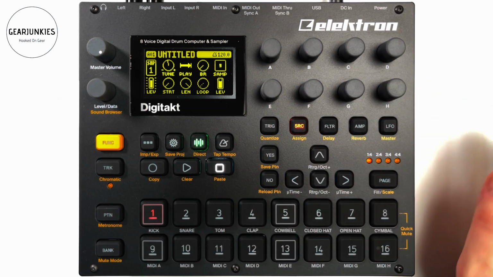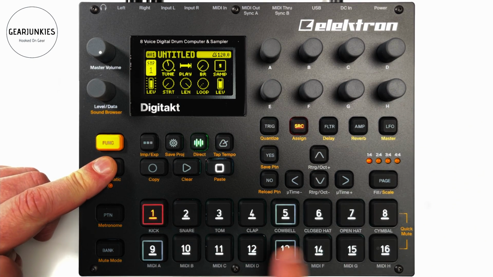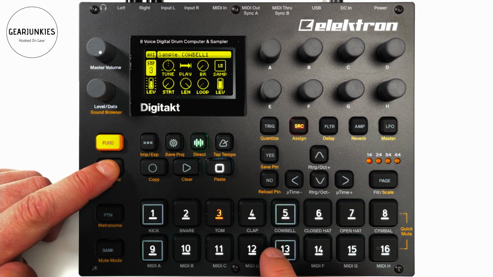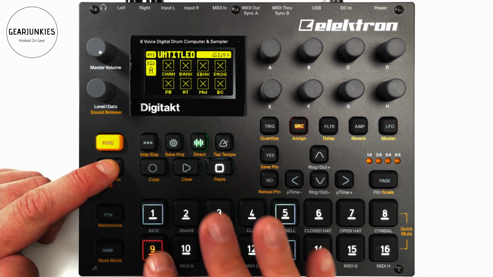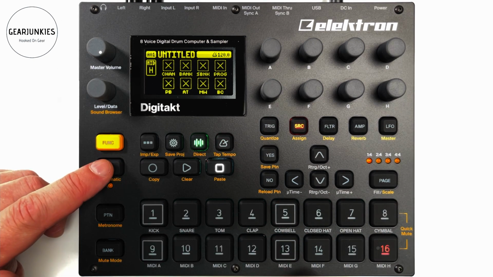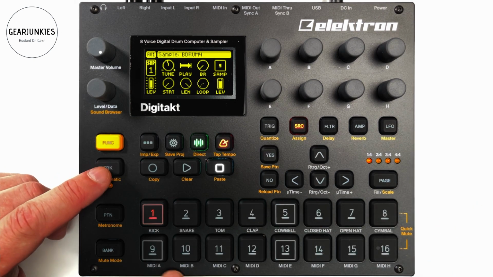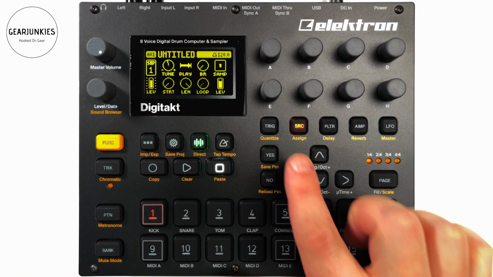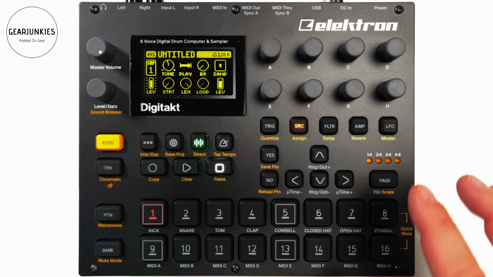Let's go over the menus really quickly. With a track, you can select one of the 16 tracks. I've selected the first one at the moment. You can move through them like this. And you can see that some of the tracks have already been assigned a sample, others have not. So in this case, I've selected track 1, and then with these 5 buttons here, you have the various menus.